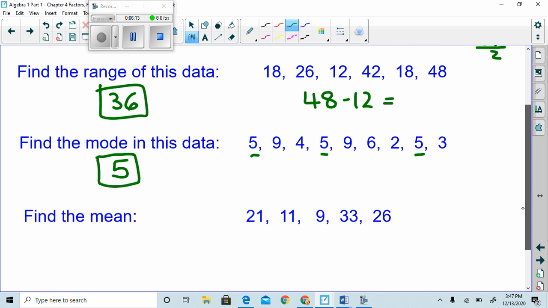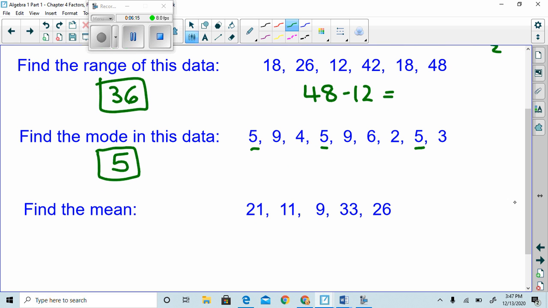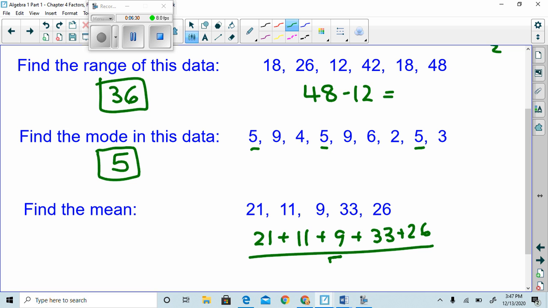The last thing I'm looking at on this slide is my mean. You take your numbers and you add them all up. Should I order them from least to greatest? I could. Not 100% necessary. Some people like to, and generally I would. But in this problem, I'm going to line them all up in the order that I got them, add them, and divide by 5. We'll compare answers in our session.